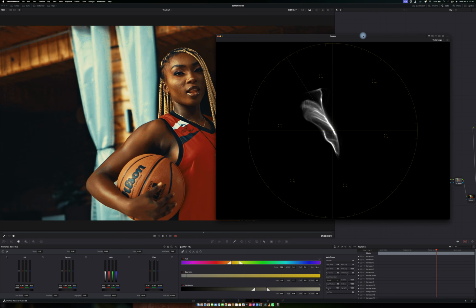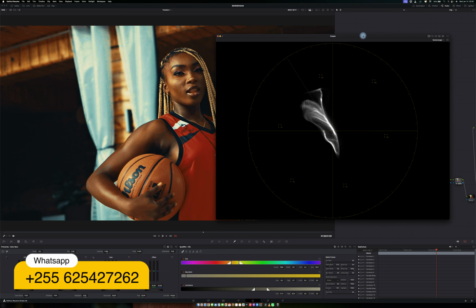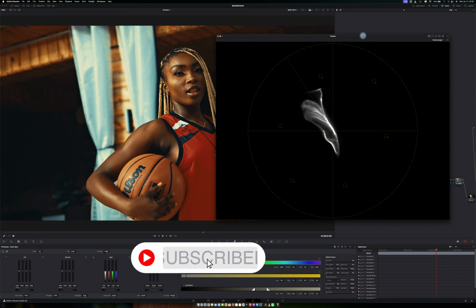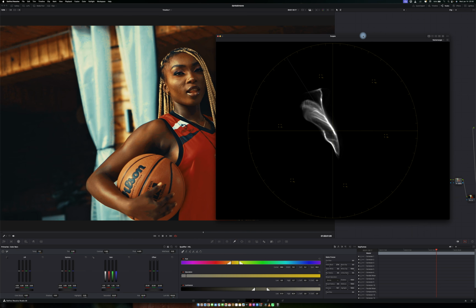One thing that I want to tell you about skin tone is that every human skin tone has the same type of range of color. All of us have the same range of color. The difference is the luma and refraction. Dark skin tone has much more density, less reflection of light, and the luma is darker. White people have a lighter density, and the reflection is super high.